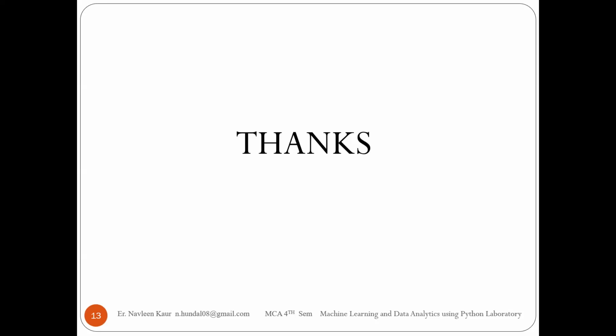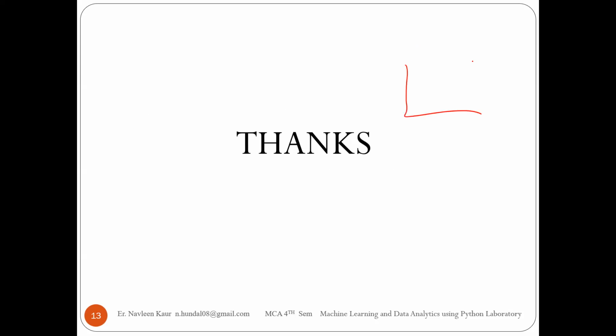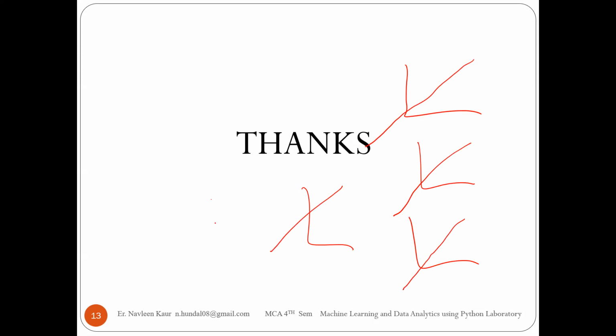There is no compulsion that your line will always be passing directly through the origin like this. No, right? It can be here, it can be here, it can be any line. Okay, but which line will be best? We will always check it with the help of that delta square difference.